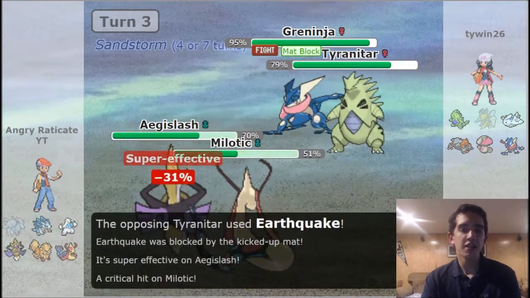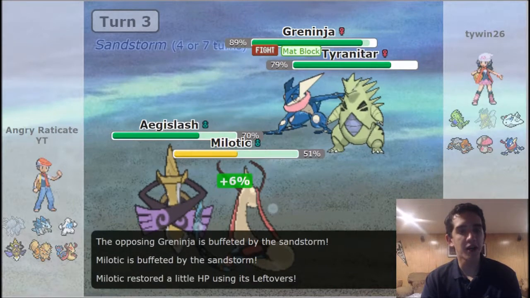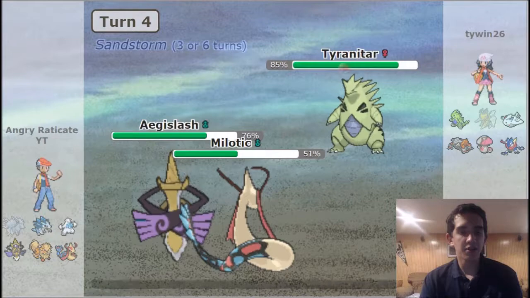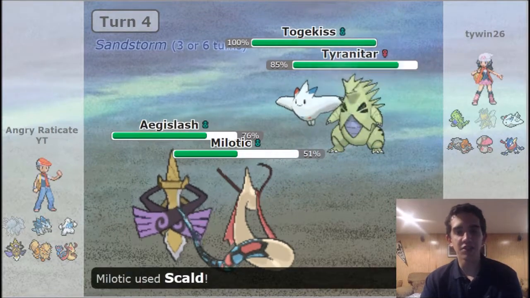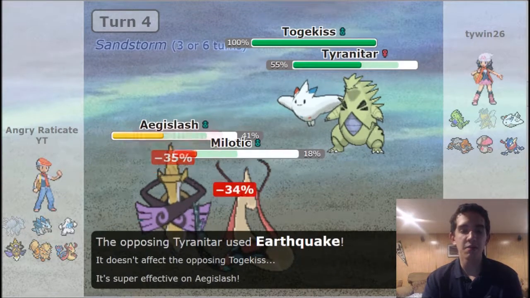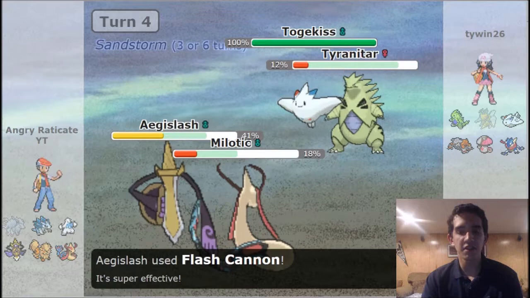He goes for the Earthquake. This is a situation where Weakness Policy Aegislash would have been better, but obviously that's not always going to be the case. And now he switches back into Togekiss because he's Choice Scarf locked, obviously. I can't do much to Togekiss anyway. He goes for the Earthquake here, does lots of damage to my Pokemon again. And this turn, I go for the Flash Cannon on T-Tar, takes him into kill range.